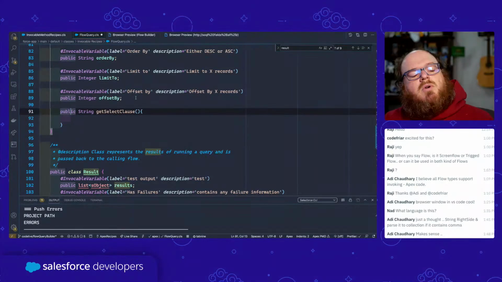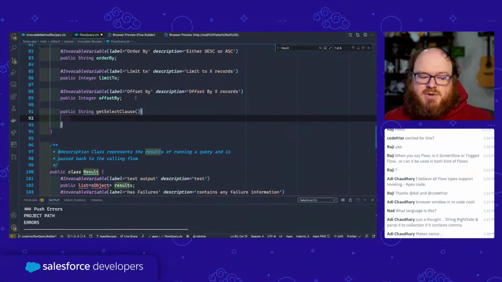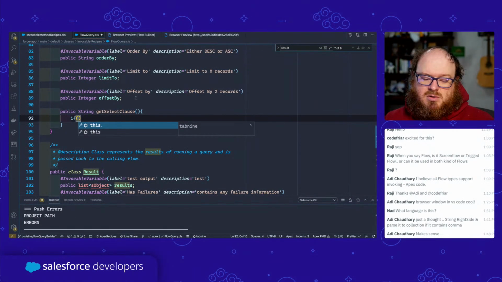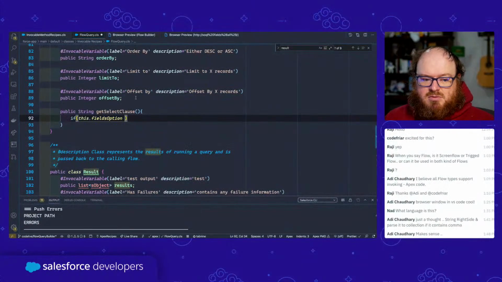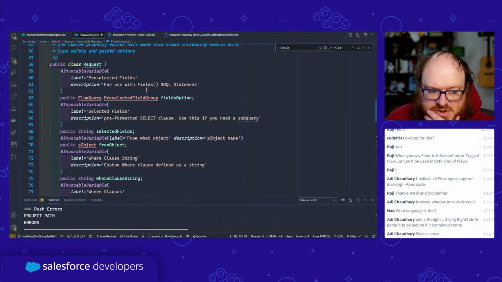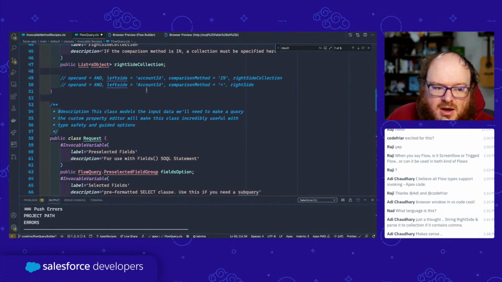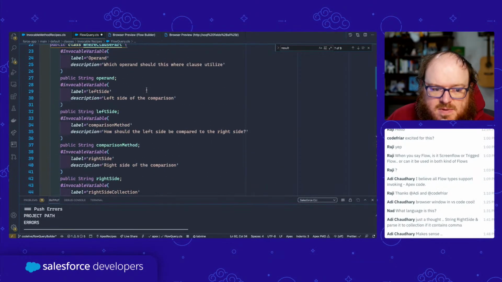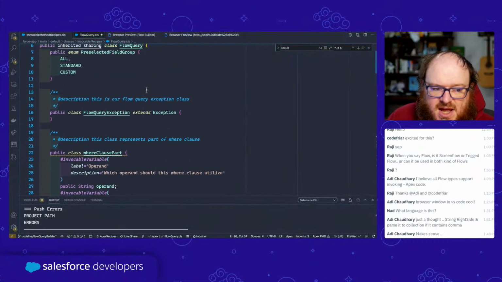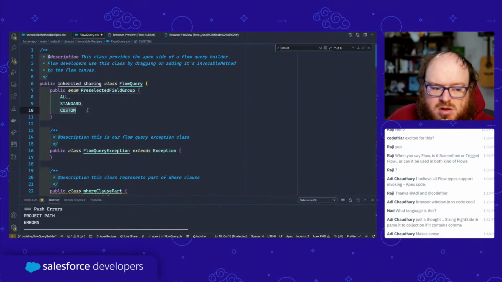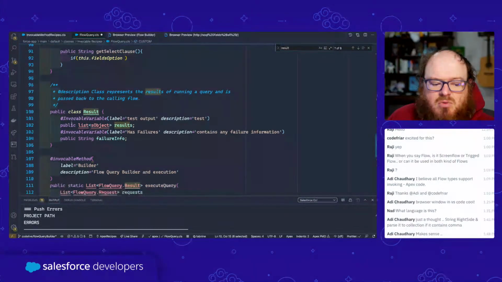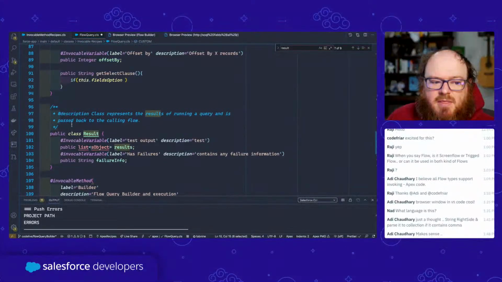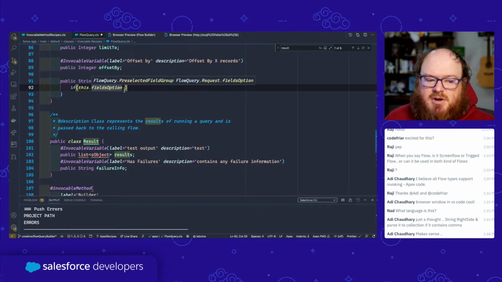and yep, okay. And then we're going to say if this dot fields option, and our fields option is a valid enum. So if it's not null, we're going to bias towards using that option.